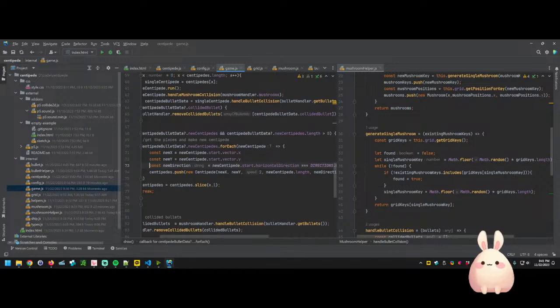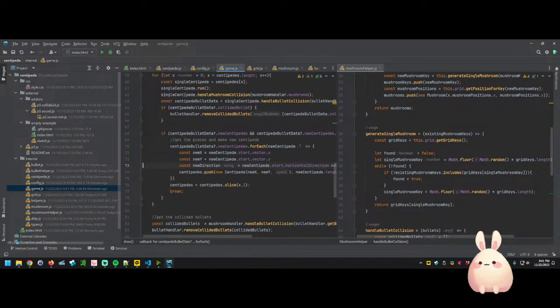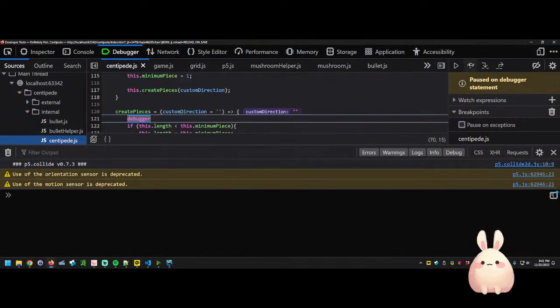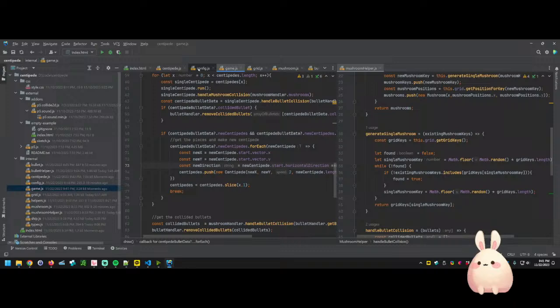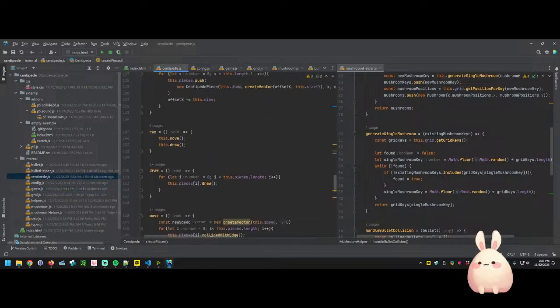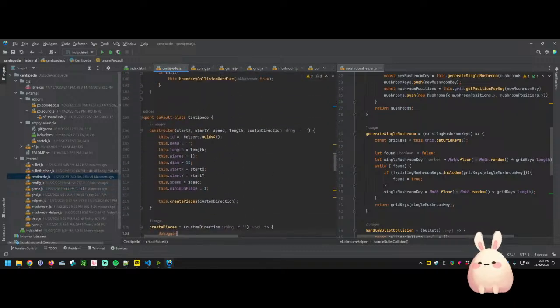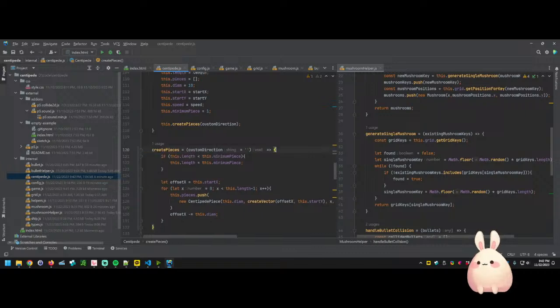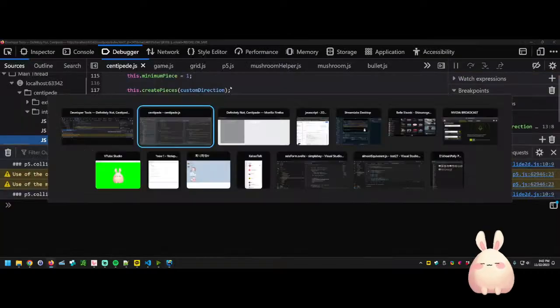Right. And let's take out our debugger statement. Something is very wrong here. Well, not very wrong. Clearly, we're still going along pretty strong.